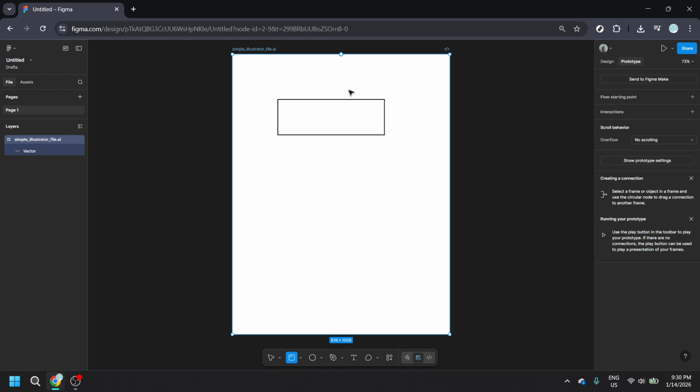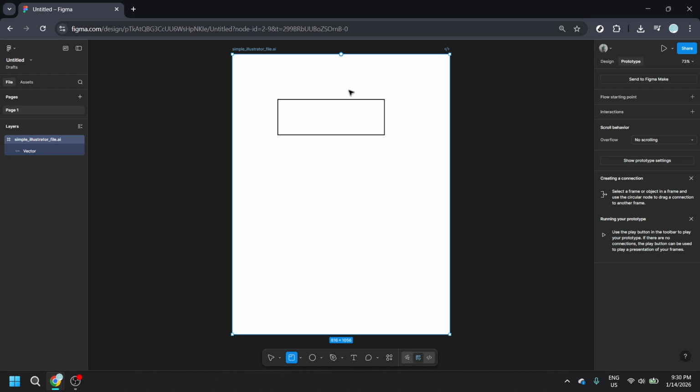A few tips help ensure clean results. Illustrator files saved with PDF compatibility and embedded images usually convert more predictably. Extremely complex effects or blend modes may render a bit differently. Check shadows, gradients, and strokes, and make small adjustments in the right sidebar if needed. Remember that Figma is RGB-based, so artwork created in CMYK may show slight color shifts.